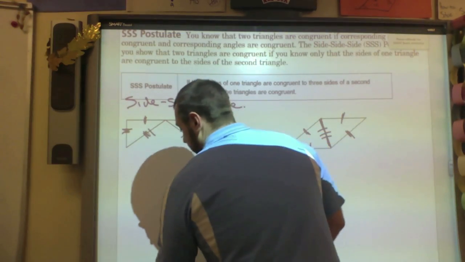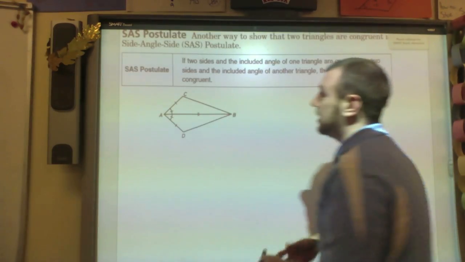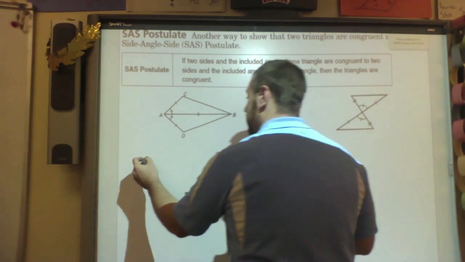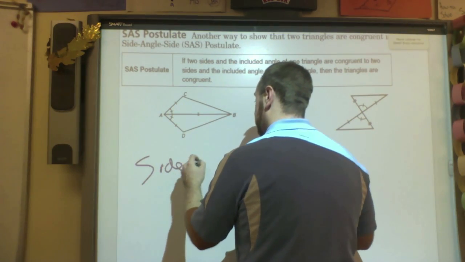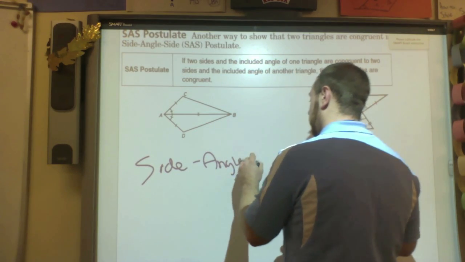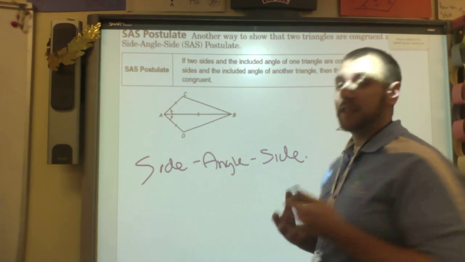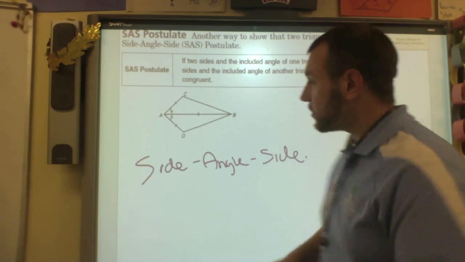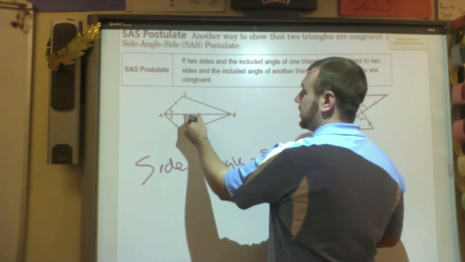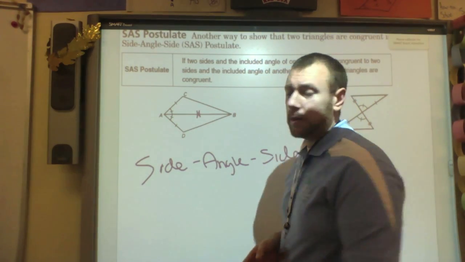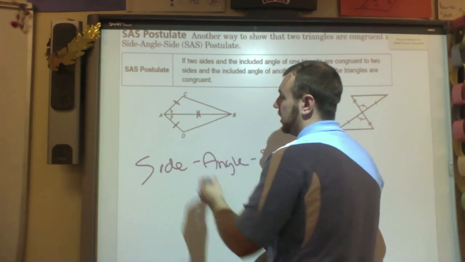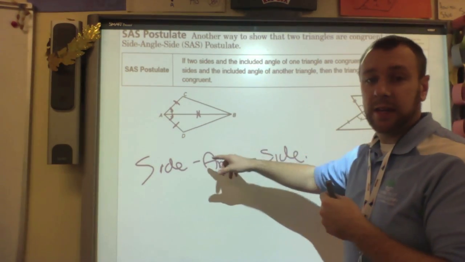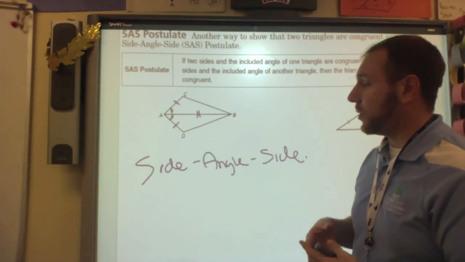The other theorem we have is side angle side. And it's very important that when I say side angle side, it is in that order. The angle is in between the two sides. So here, again, you see the shared side here is marked congruent. I have these two sides and this angle in between them. So the side, the angle, and then the side, it's in that order.